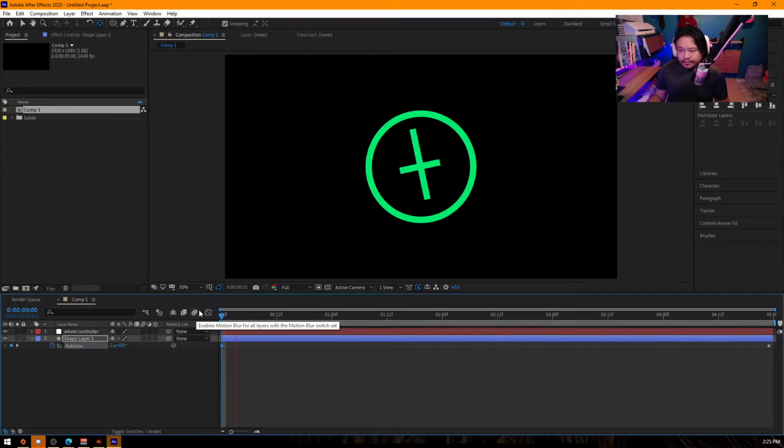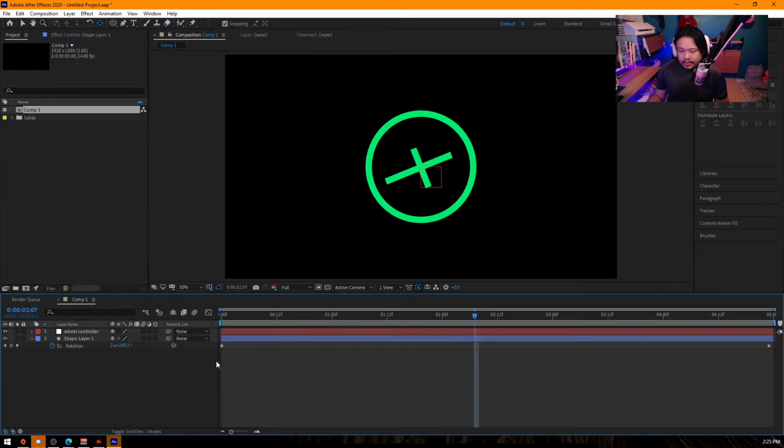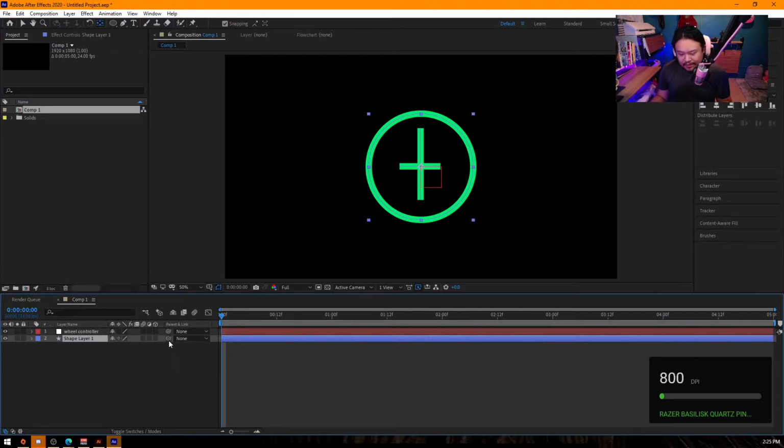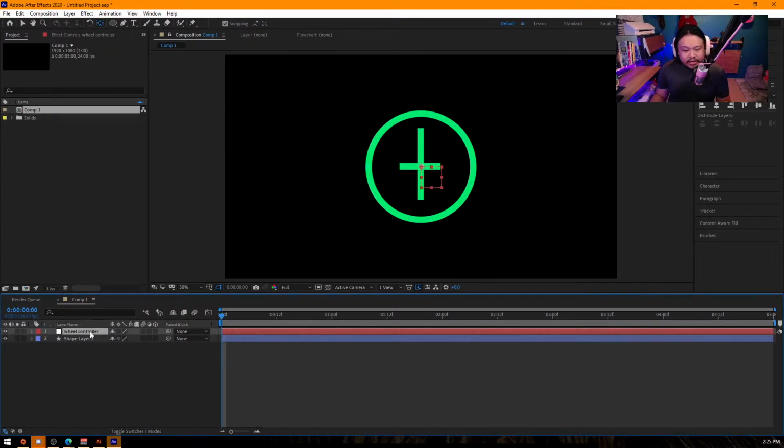So it's too slow but I have a wheel, okay? Let's make it 5 para bumilis. There. Okay? Wait lang. Now, let's say you have an animation and you want to animate the position but you don't want, para hindi ka mahirapan, na yung madaming keyframes sa isang layer. You can use the null object or the wheel controller to control layers beneath it.